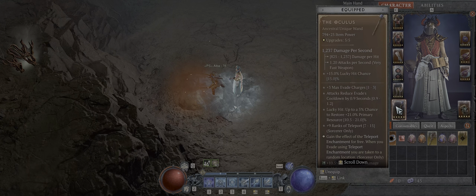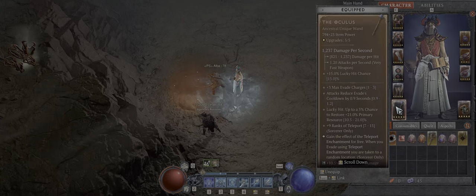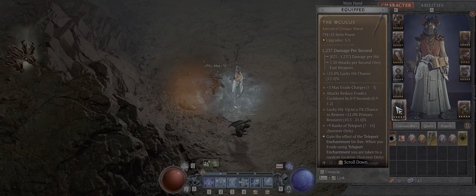You've got three evades, so that's maximum, and reduction of evade cooldown by 0.9 seconds with the attacks. So that's very fast. 7 ranks. I got 9 out of 15 maximum ranks. My teleport rank is at 10 at the minute.